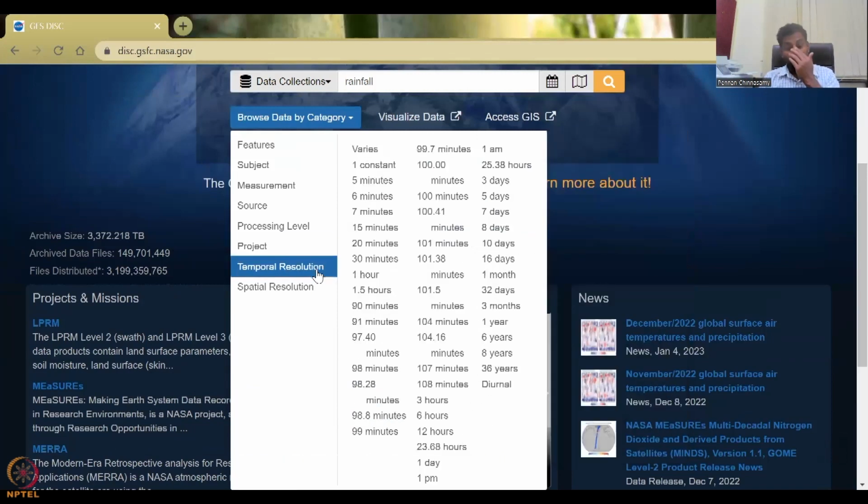Temporal resolution, you can keep it as constant, like soil moisture, soil type is a constant. But then you can look at how small you can get to per day, once in 6 years, all these things. This is temporal resolution. So you can even get 5 minutes data, 6-minute data. These are mostly for cloud and movement of clouds to study the cyclones and those kind of things.